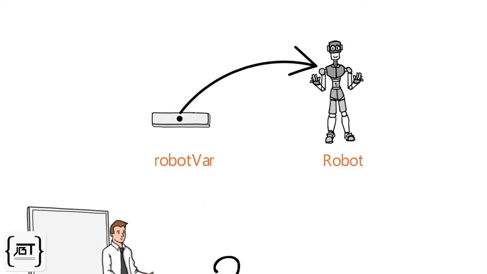The RobotVar doesn't hold the object. The object is somewhere in memory. The RobotVar just holds the bits that represent a way to access the object. It could be a memory address of the object, or something more complicated that depends on the JVM.